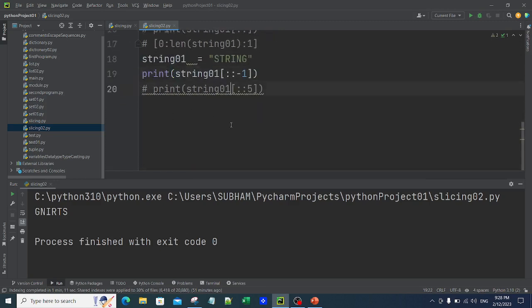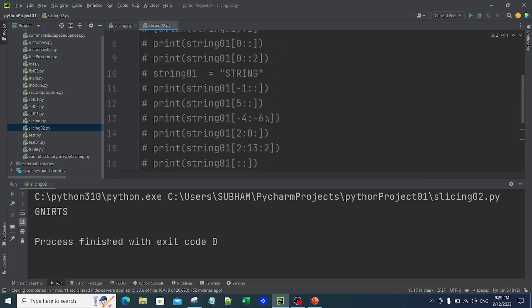In case you did not understand it, try watching the video at a slower pace and try doing it on your own as well. So the main thing you can always do is, if your start and stop values are both filled with negative numbers, you can always switch them to positive ones and check the output. But if you have this increment in the negative and the first start and stop are null, do not move it to positive. Do not change it to positive before fetching the output.